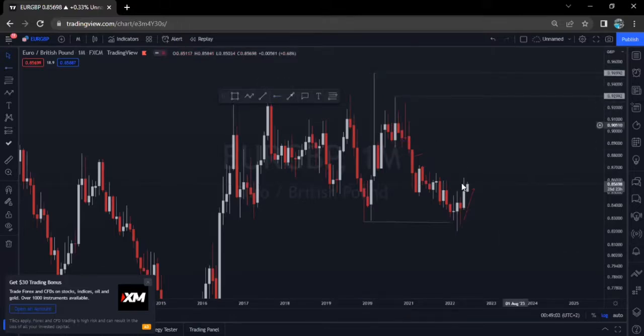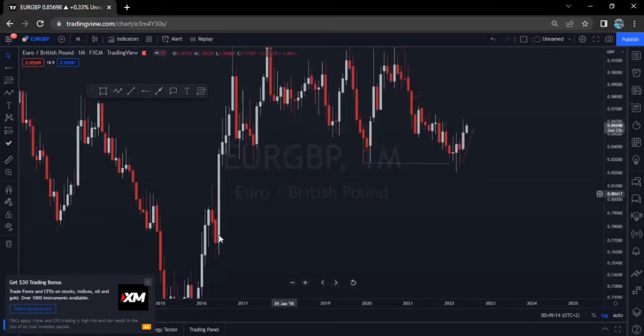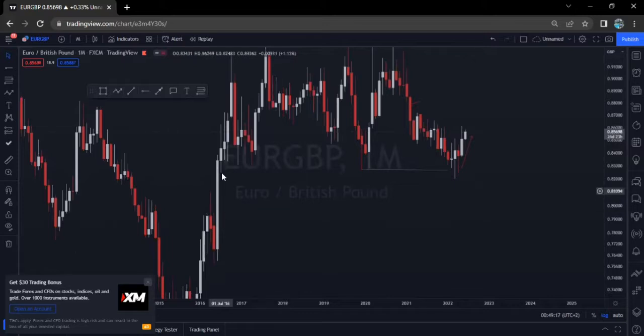So price might go towards the upside. For now, I think that price is just stuck in between this range over here, right? We had this strong candlestick towards the upside, which left a fair value gap. And the market actually tapped into some of the orders that were left here. So maybe in the future, sometime price will eventually go towards the downside to fill in some of the orders that it left here.